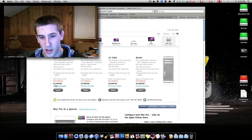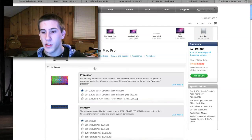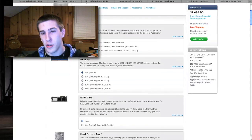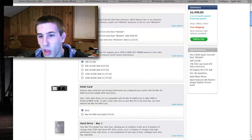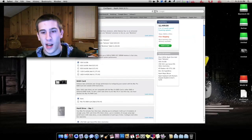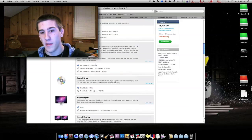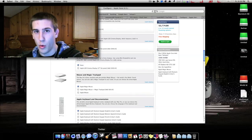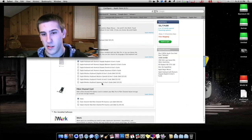Mac Pros start at $2,500. The baseline is a 2.8 GHz — same as my stock speed. I'm not sure if you can overclock a Mac Pro or if they even have a BIOS. This only comes with 3 gigabytes of RAM — I assume at around 1333 or 1600 MHz, which is what mine is — but I have four times the amount of RAM: 12 gigs. It does have a better video card, probably about twice as good. I also have the Magic Mouse, trackpad, and Apple keyboard. I don't have a warranty, which I'll get into in the cons.